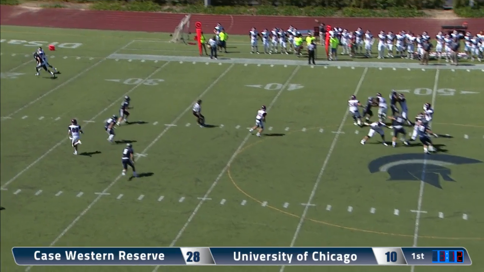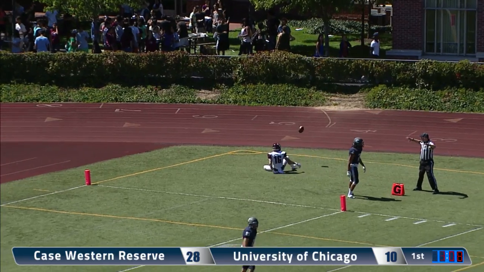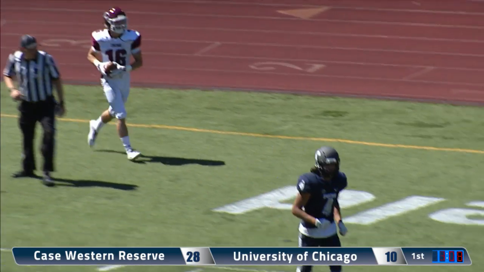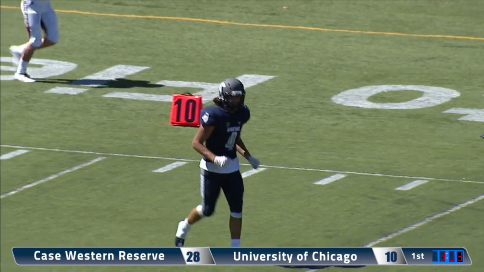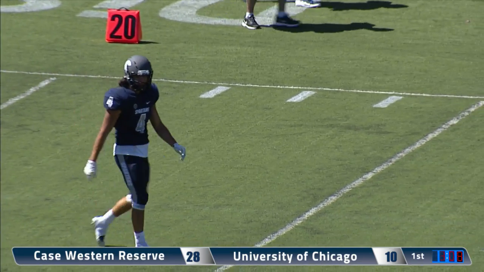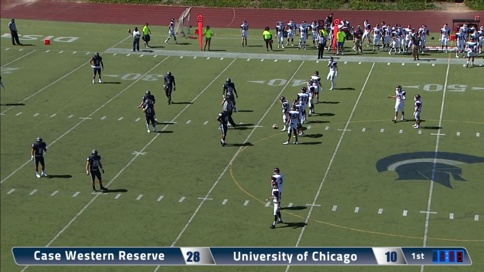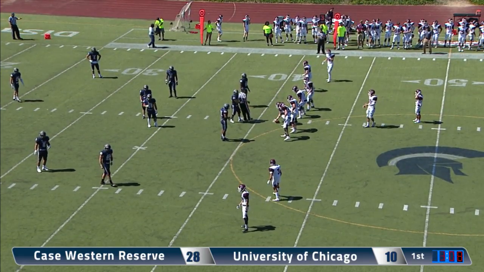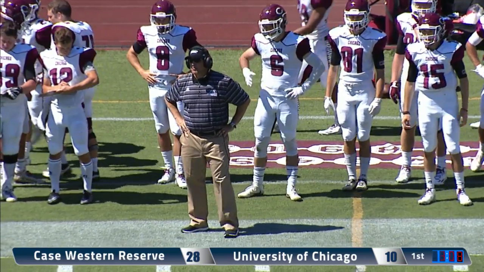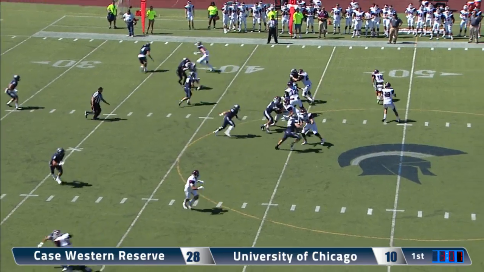Moser drops back, looks down the right sideline, long pass, a little too long. Just out of the reach of the intended target, Brian Collis, and the coverage on the play from the Spartan cornerback, Andre Arantes. They've been trying to attack Arantes. He's done a pretty nice job back there. Yeah, he really has. And really, Andrew, for the first time, we see Burke Moser take a really deep shot down the field. So if there's a silver lining for him, he has the arm strength to get it there.